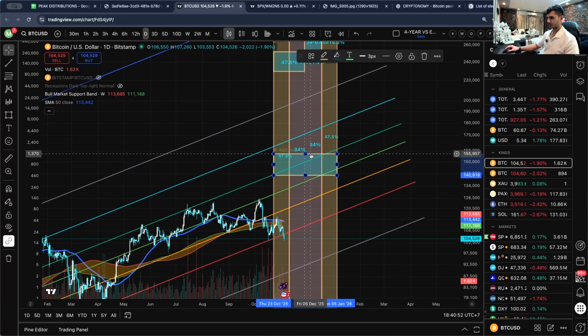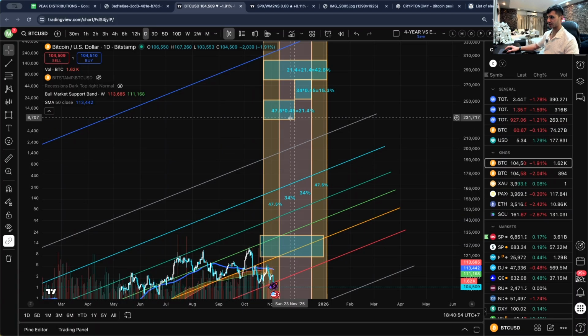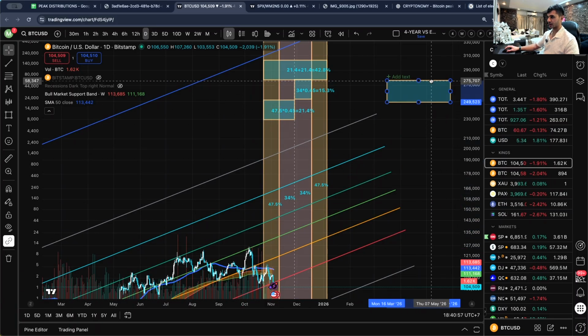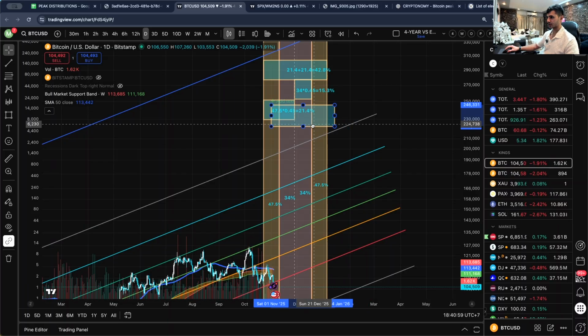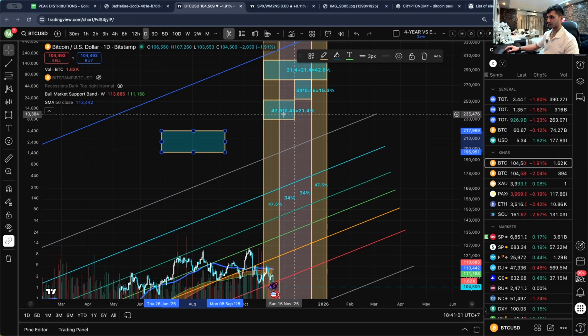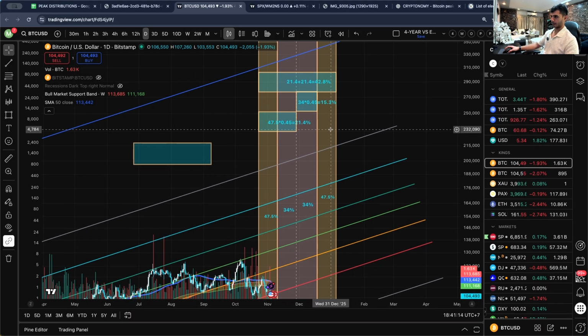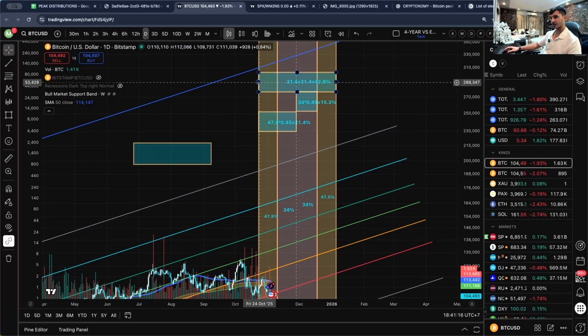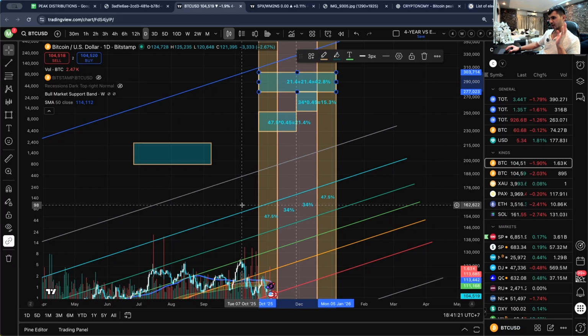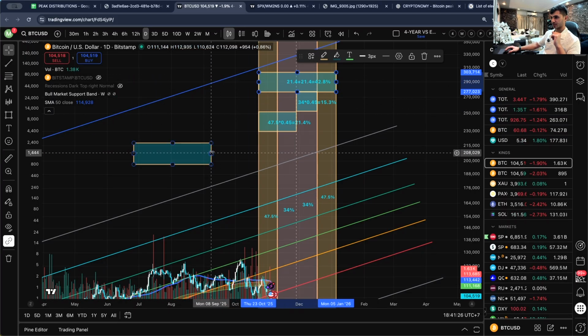Okay, so we took the percentages from the normal distribution and then applied them to the 45%, and we got that from this zone, this box right here, to that zone, that's 21%. That zone to that zone is 15%, similar to that zone, of course. And this whole normal distribution area comes to 42.8% for us. That's a safe assumption, but if we extend it here, of course, the percentage is going to increase, but we're not going to do that. We're just assuming 70% here and 45% here, and those are the data points we got.